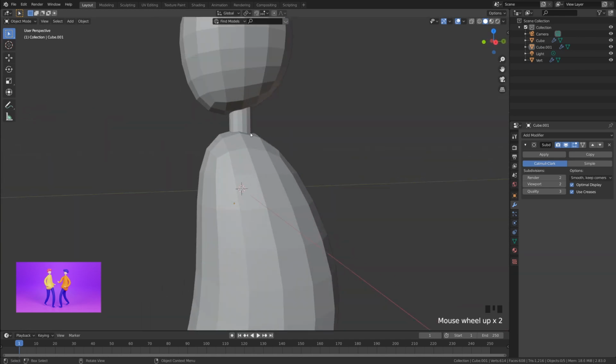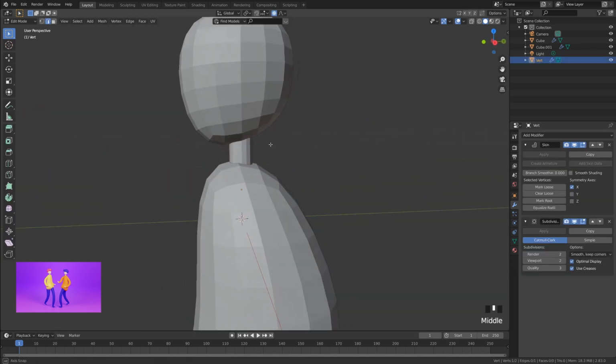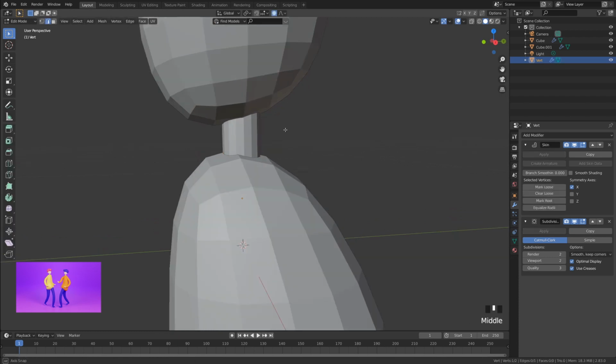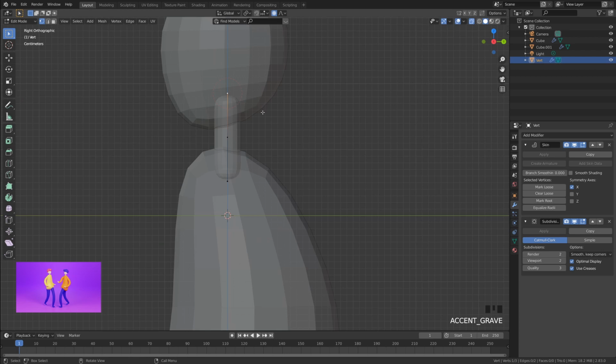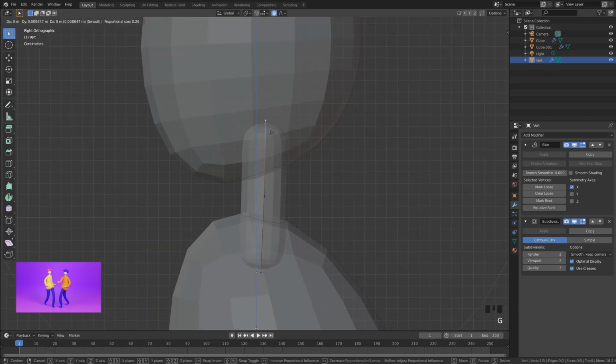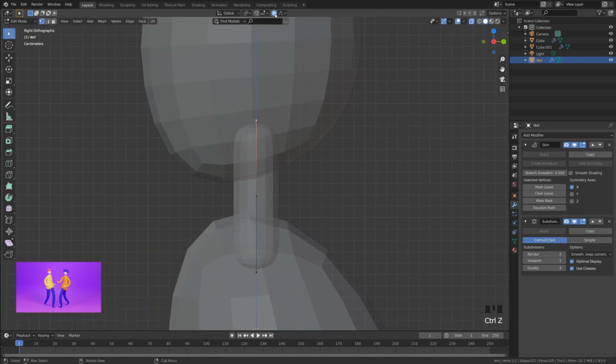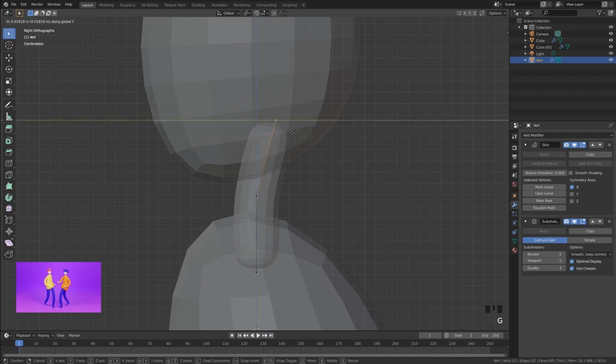I think I want to put a little bit of a curve in the neck too, so I'm going to click on the neck, tab into edit mode, press Alt C to go into X-ray mode so we can actually see inside here, then press 2 to select edges. I'm just going to click on this edge, right click, subdivide. This is going to give us an extra vertex to use here. And then let me just come into right side view. I'm going to bring this back, whoops, turn off proportional editing now. Okay, G Y to bring this back.